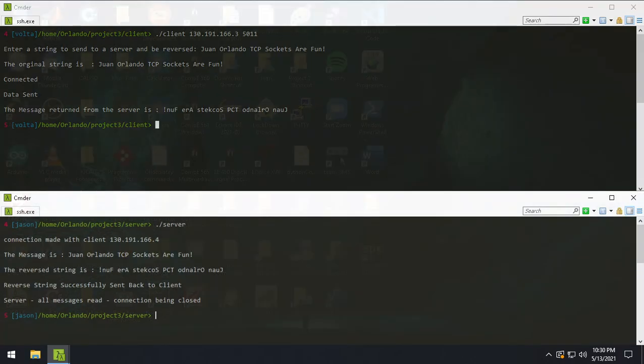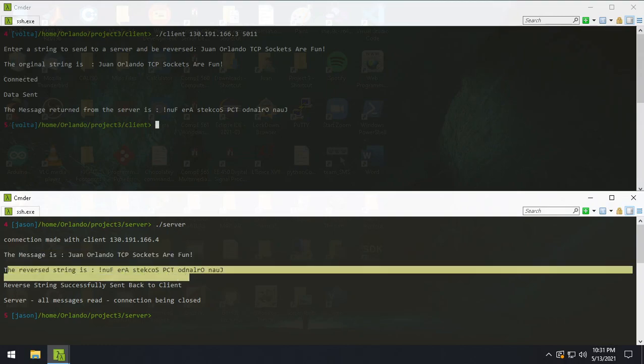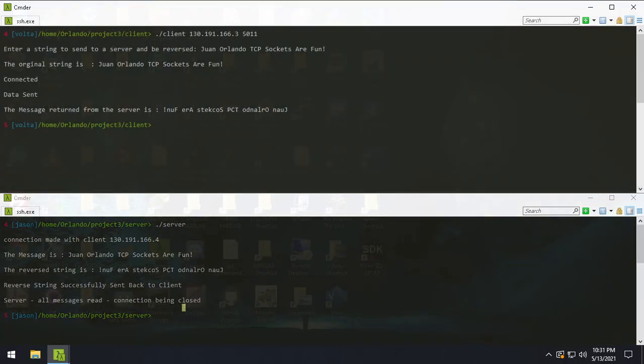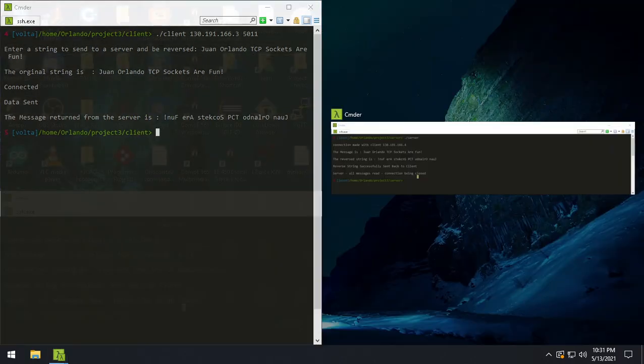When it gets to the server, this is the string. It reverses the string, and then it sends it back to the client, and the client receives the reverse string, which is right here. Okay, now I'm going to show the code.